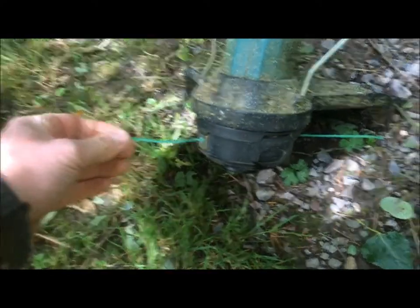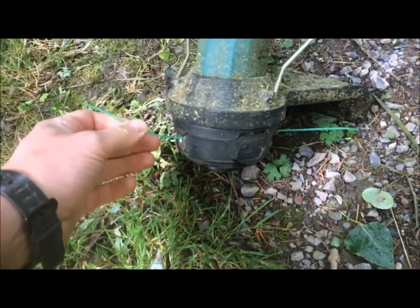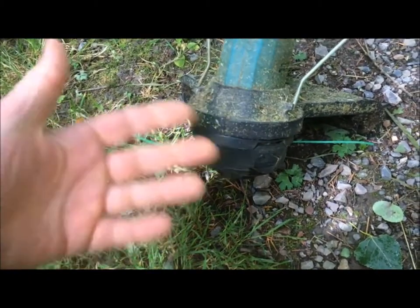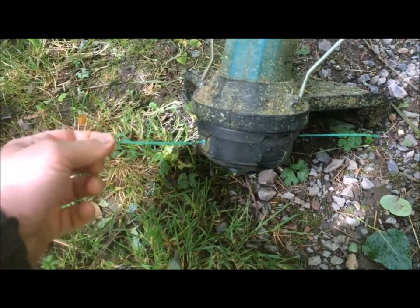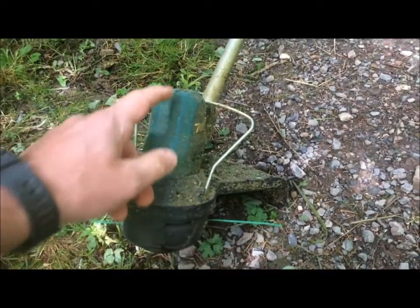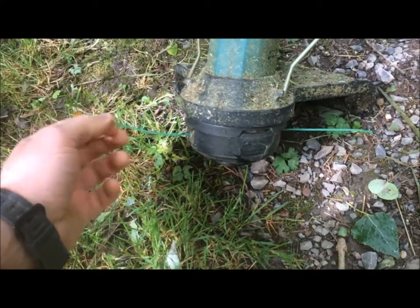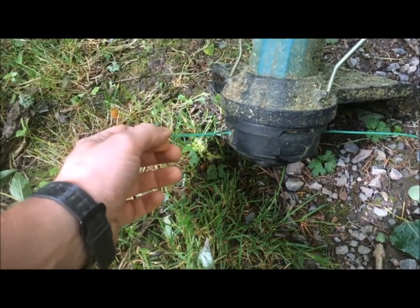I think that might be mainly due to the fact that you can set this on a low speed. Whilst with my petrol strimmer, you hold the trigger down or tend to squeeze it harder gradually as you're using it, and that goes faster and faster to the point where these just snap off. Because this one rotates a bit more slowly and you can set it as such, these don't break off because they're not flying around at crazy speeds, although they go perfectly fast enough to cut through grass and whatnot.